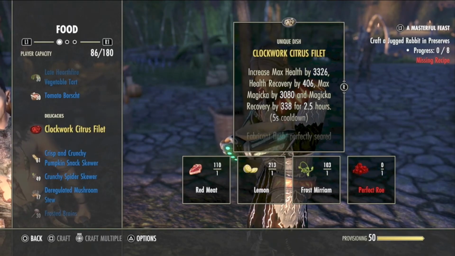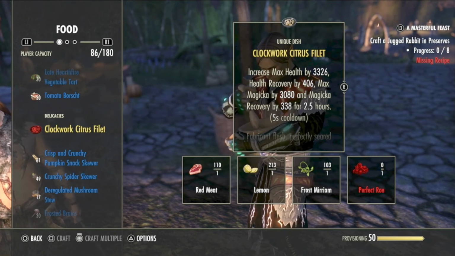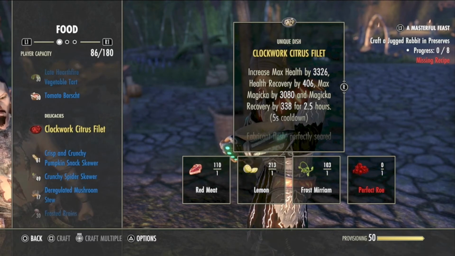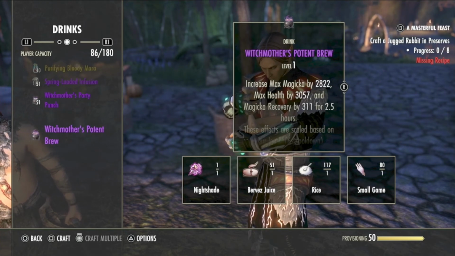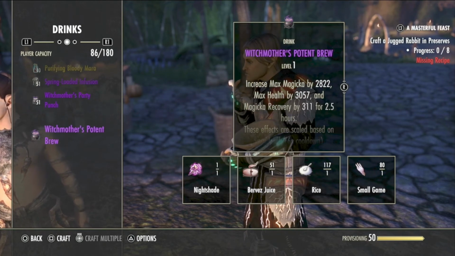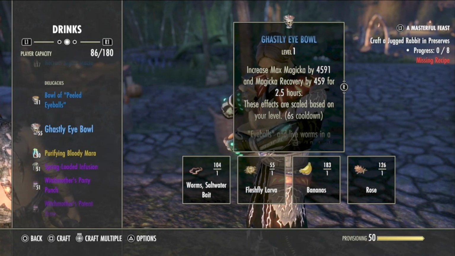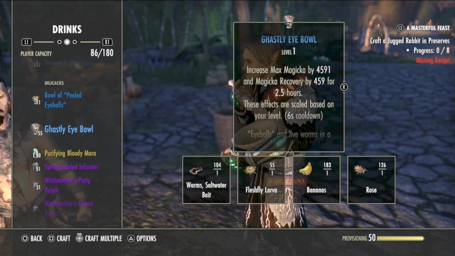Alright, if you are able to make it, Clockwork Citrus gives you max health recovery, and it gives you max magicka and magicka recovery for 2.5 hours. This will always and forever probably be the best in slot magicka food to use. But if you can't make this, you can always go with Witchmother's Potent Brew. This also gives you max magicka, max health, and magicka recovery. And if you can't get Witchmother's Potent Brew, you can go with the eyeball food. It gives you magicka and magicka recovery. It doesn't increase your health or give you health recovery though.